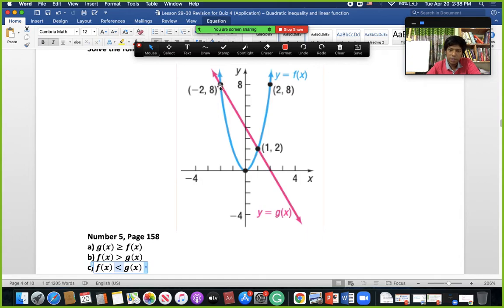In this question, from -2 to 1, within this space, our f(x) is smaller. f(x) is the blue color, so f(x) is smaller here up to this point. Then after this point, f(x) is larger, f(x) is greater, because you can see our blue graph is higher than the red graph, so f(x) is higher after 1. This way we think about this kind of maths.